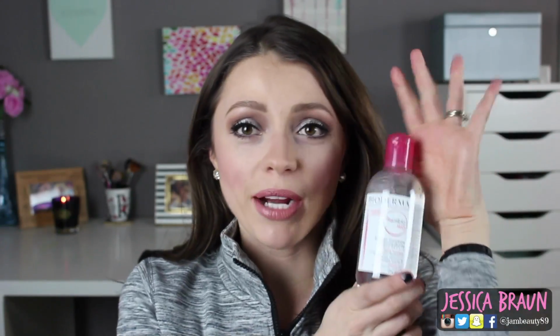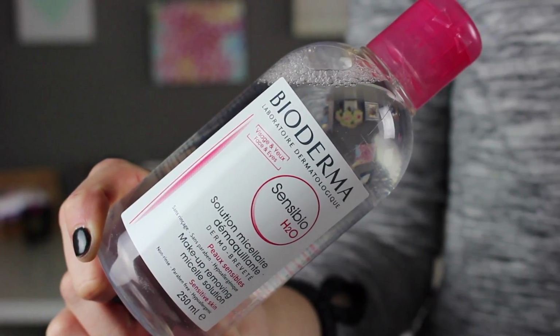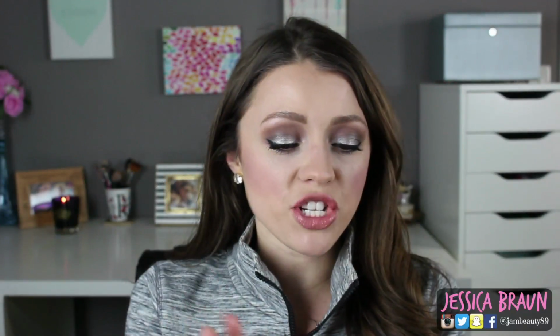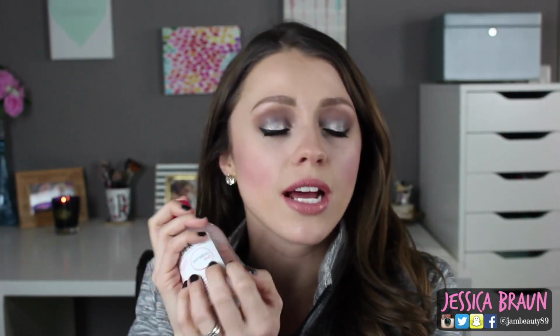First thing, Bioderma. I bought it first when I was in Paris last year, and I bought a small one to try it out, and I love it. So I bought a bigger one this time and just put it in my checked baggage all wrapped up. You'd think this was my prized possession, like it was expensive, something that's gonna break. No, I just wanted to make sure this got home. Anyway, I really do like it.